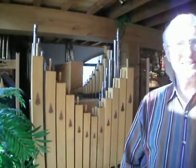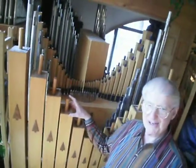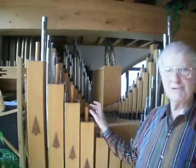Who was the original manufacturer of the pipes? Schantz Organ Company. Some of the pipes were damaged and all of the pipes were dirty. We had to wash out all the pipes, remove the dents, and refinish the wood pipes because some of them were cracked from water damage. But we finally got all the pipes together and I built the chests and the organ console, and now this is the finished project. It's 12 ranks of pipes.